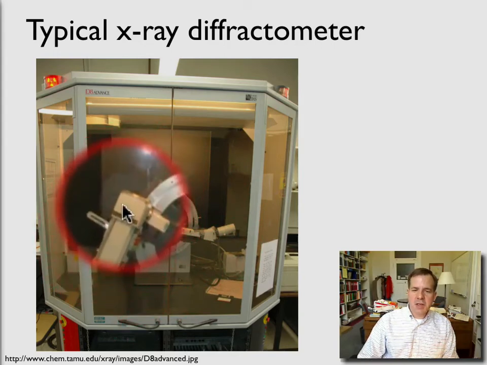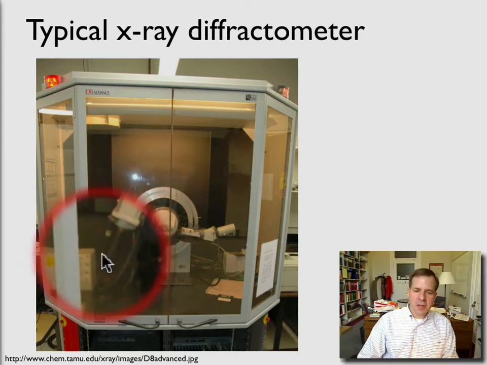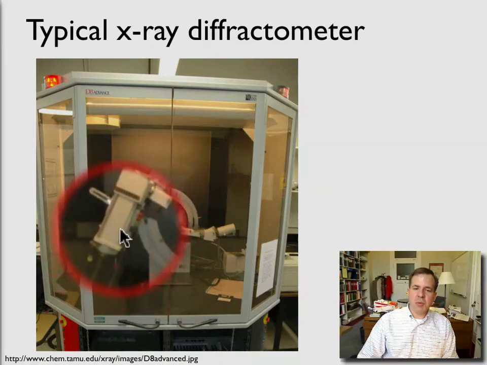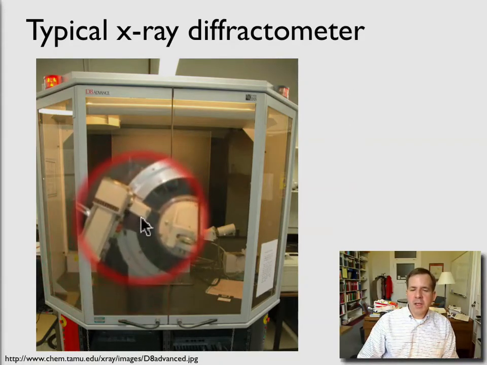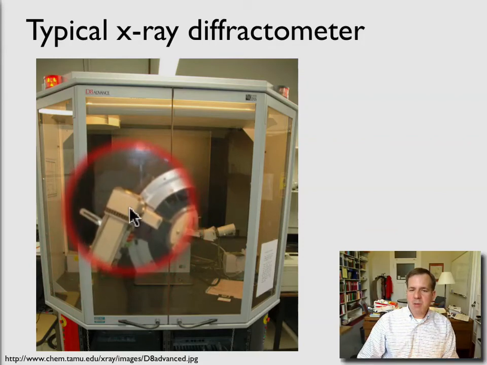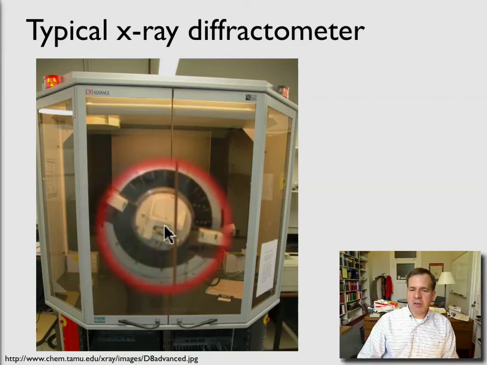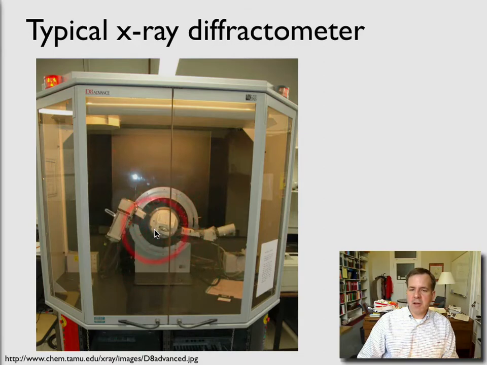Here is the X-ray tube itself. You can see leads coming into the X-ray tube which provide high voltage, but also water for cooling. The primary or the main X-ray beam would come out of this X-ray tube. It's directed toward the sample holder, which is right here. And then, as I said, scattered rays can come off in any of a variety of directions. So, of course, the region right near the sample, where it's possible that you could put your hand in this primary beam, that's the place primarily to be concerned about.